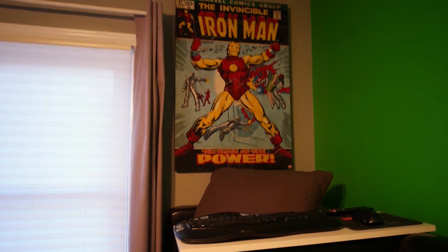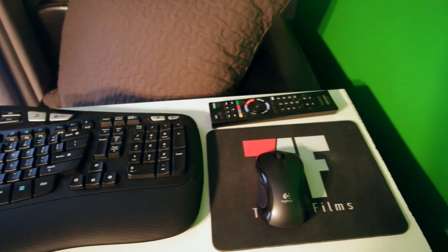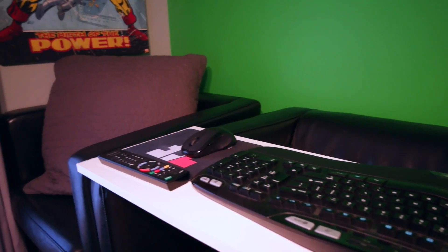Back to the room — right here is actually my green screen wall, which I am very proud of. Over here we got the poster hung up, keyboard, mouse, and remote controller for the TV. Because it is on this board, I can actually have it going across the chair, which is great.